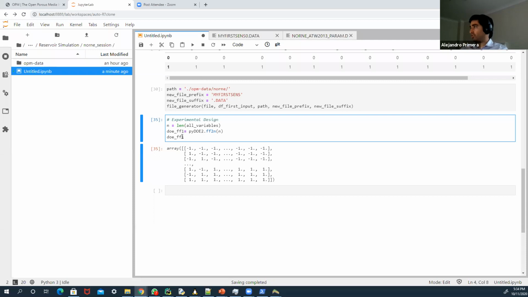Actually, what I'm going to do is put this in a data frame and put the names of the columns. I can use pandas, and let's call this data frame DOE full factorial. The names of the columns are going to be equal to all variables. And let's see what we have in here.